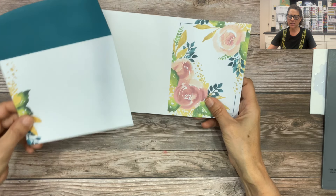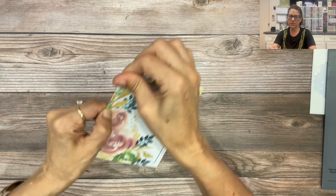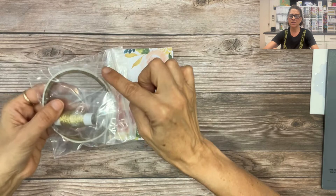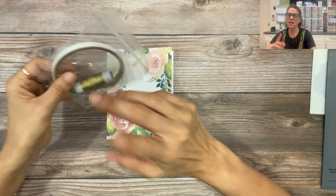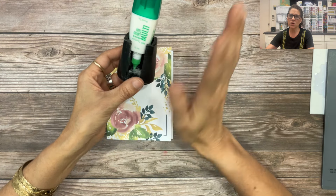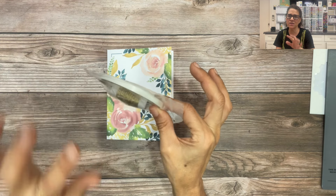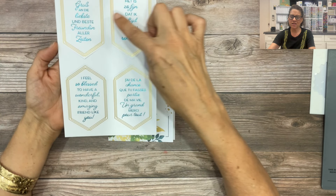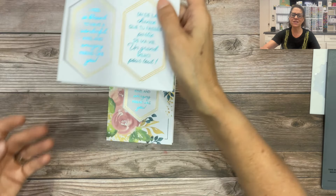Let's go ahead and get started with project number one. For project number one, take out the envelope — we'll put that to the side — and take out this card base and fold it in half. In your kit you have double stick tape, which looks like a sticky strip. You can use this by peeling, cutting, and placing it wherever you see me using glue. For this video I'll be working with multi-purpose liquid glue, which is a little bit faster for me. You're also going to need the words for this card — you can see these come in different languages — so I'm going to pop out the English version that says 'I feel so blessed to have a wonderful, kind, and amazing friend like you.' I really love that sentiment.